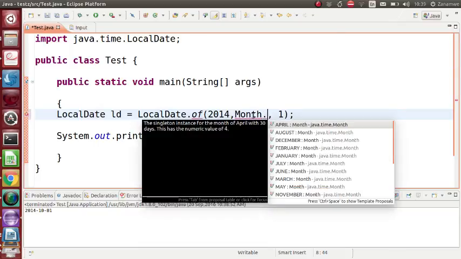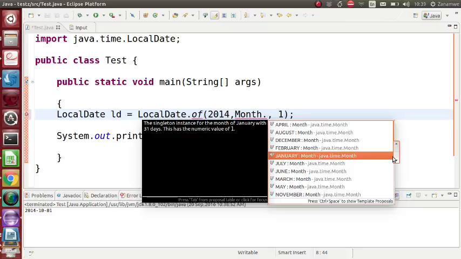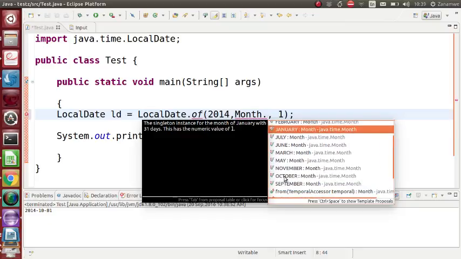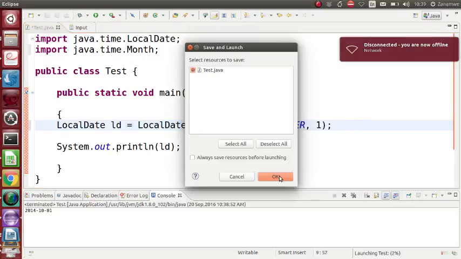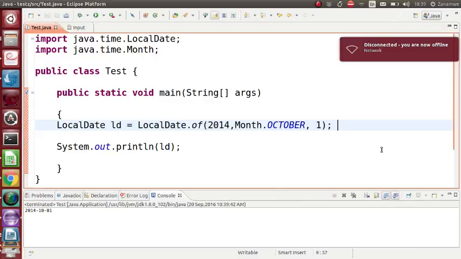Instead of putting 10 there, you can say Month.OCTOBER. Right, like that. If I print, I get the same output.